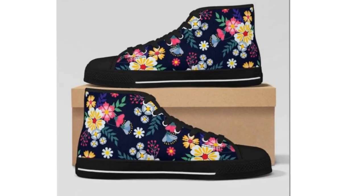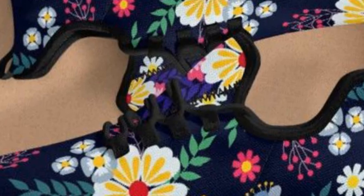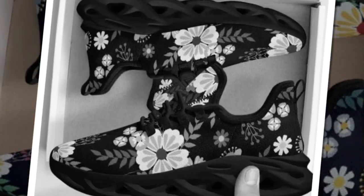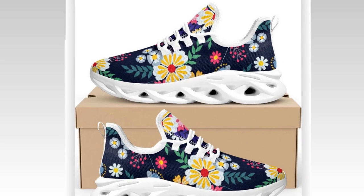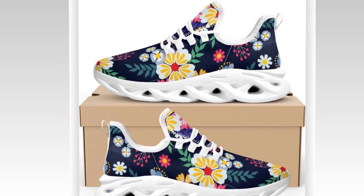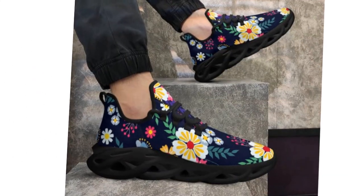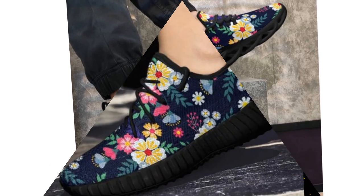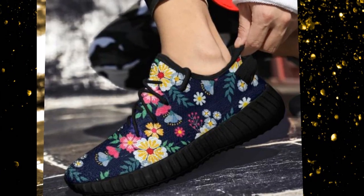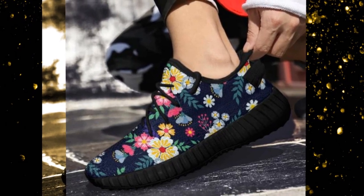It's amazing how a simple color change can greatly impact your outfit. Now, let's talk a bit about materials. The canvas upper isn't just stylish — it's also durable and easy to clean. Canvas shoes have been a summer staple for ages, and for good reason. They're comfortable and breathable and go with almost anything. Plus, if you like to keep your shoes looking fresh, canvas cleans up pretty easily — just a quick wipe down and they're as good as new.